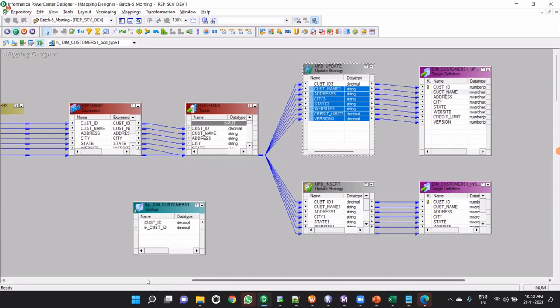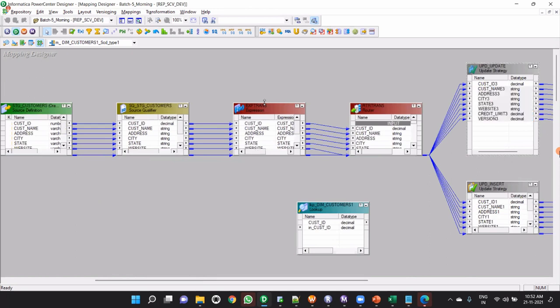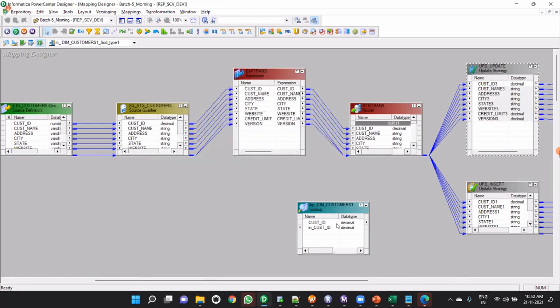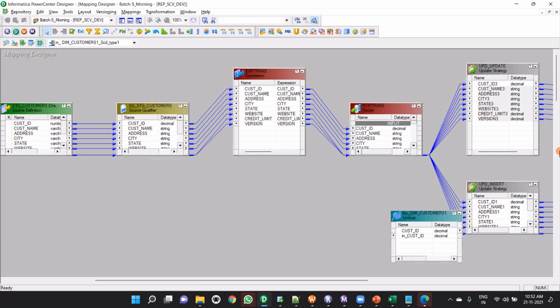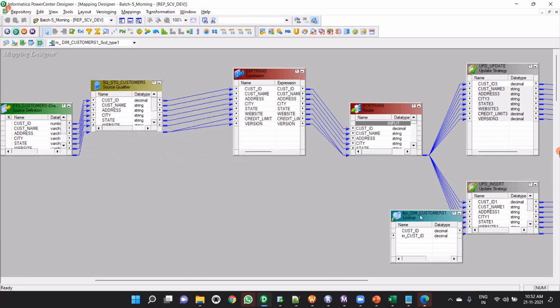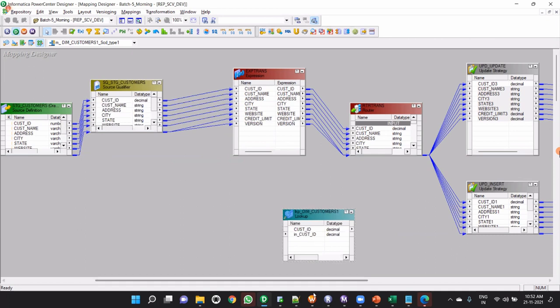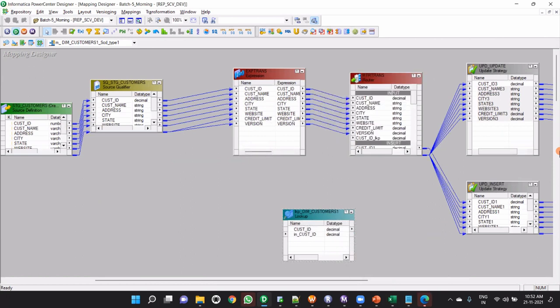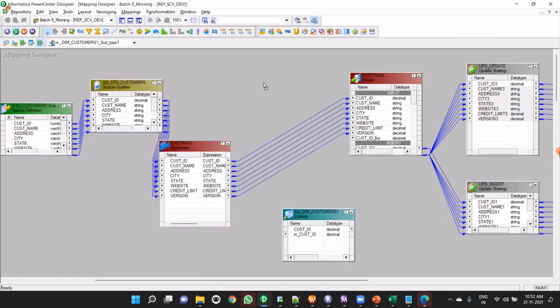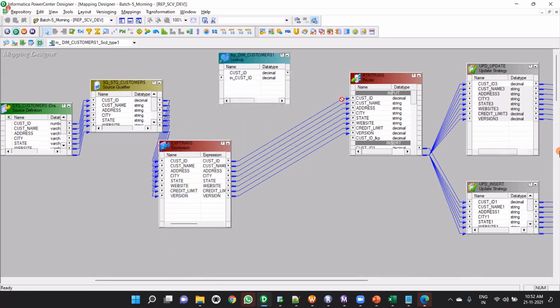How will it work? How will it take input and how will it give output? Now please observe what I will do. What we have taken out from this: it was like this. We were taking customer ID to here, correct? And we were passing customer ID to here. This is what we have done, right? Yes, Raj? Yes or no?